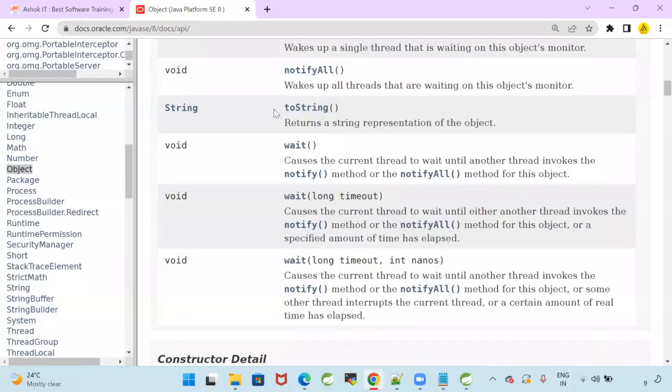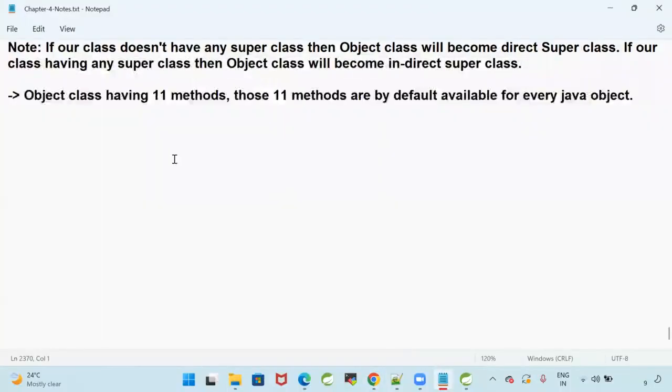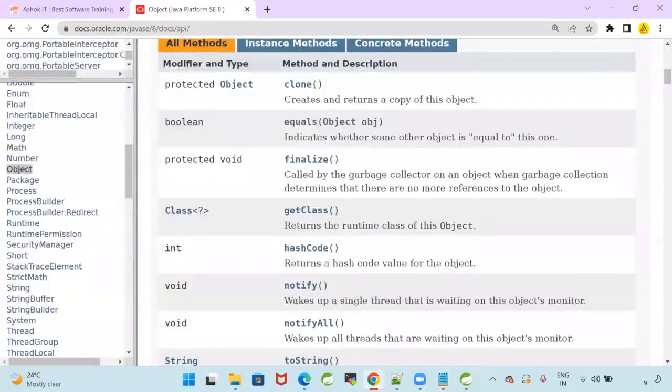What is this? toString. toString returns a string representation of the object. Okay, let me note down the methods. What is the first method? The clone method. Okay, let me take this: protected method, guys. Clone is a protected method. What is the return type of the clone method?